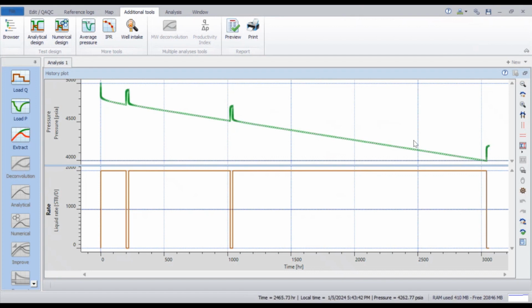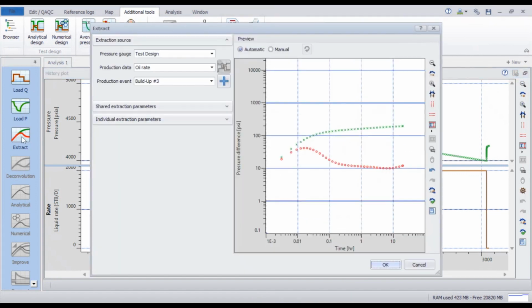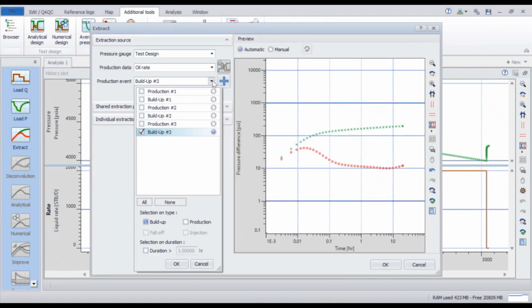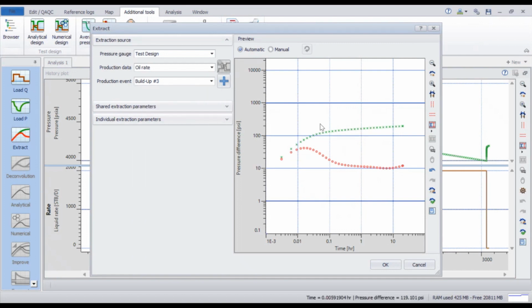Let's just say we want to analyze, we extract, starting from using only one buildup. I use buildup 3, and automatically we will have the log plot. You can see this is the early time, middle time, and late time. We clearly see the wellbore storage.